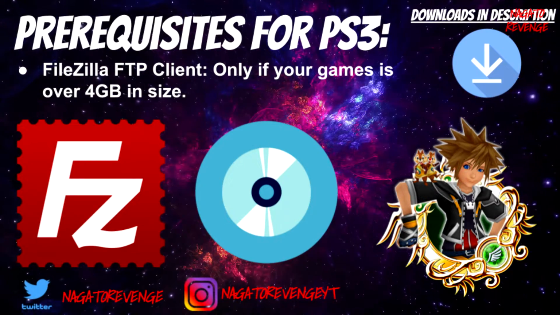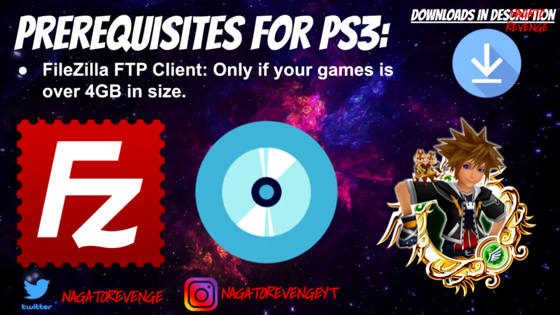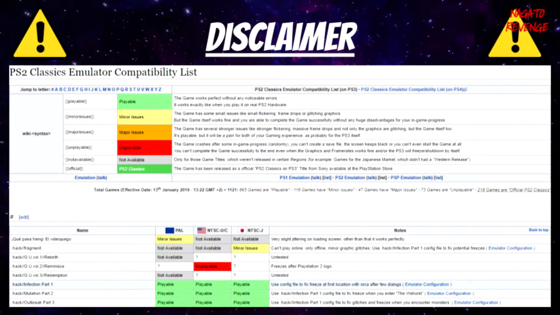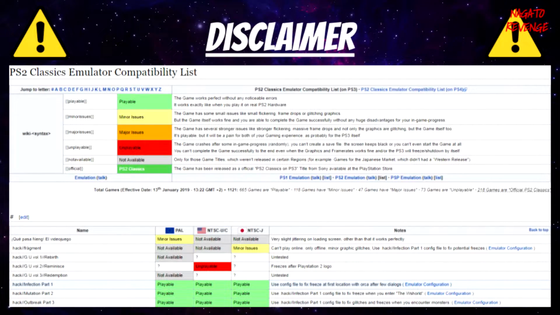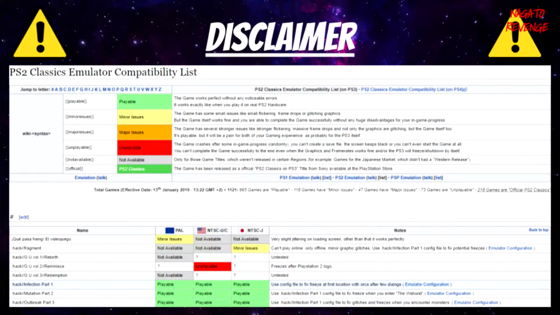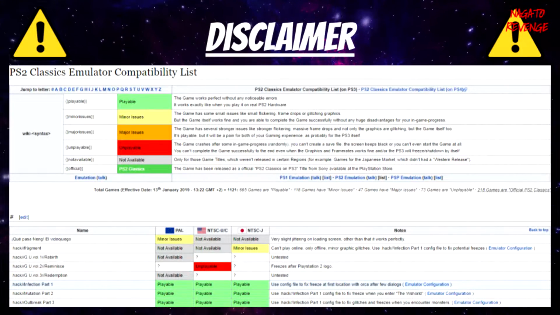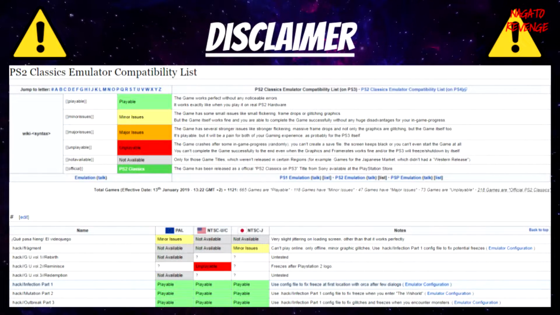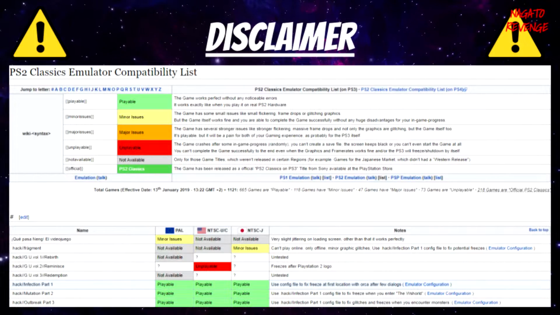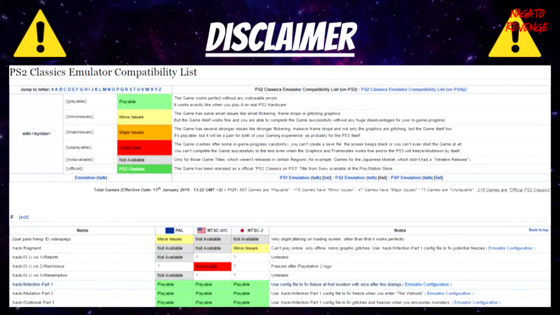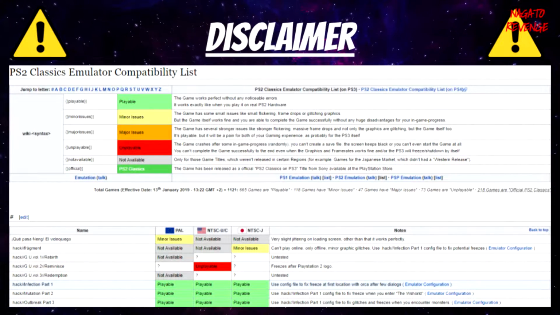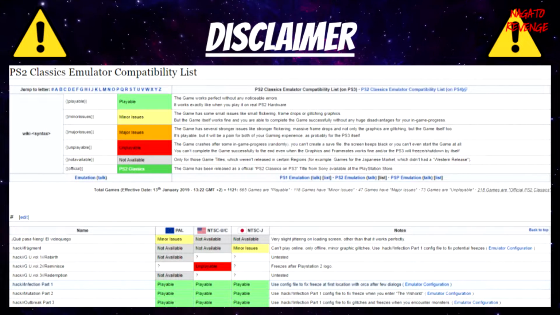One disclaimer I want to cover is the PlayStation 2 Classic emulation compatibility list. As showcased on the screen, I will leave a link to a dev wiki for the PlayStation 3, which lists most of the PlayStation 2 games, not all of them, that work with this process. All you have to do is go on that link, scroll for your game, and see if it's playable or not. It will state the 3 regions, so maybe the USA version may not work, but the Japanese version may work for your game. And if you know how to patch PS2 games, you could possibly get your game to work that way.